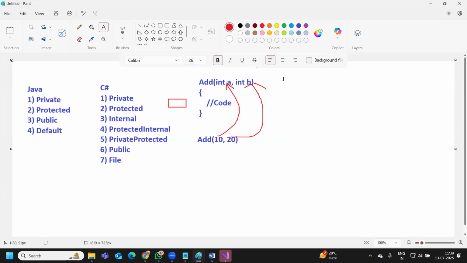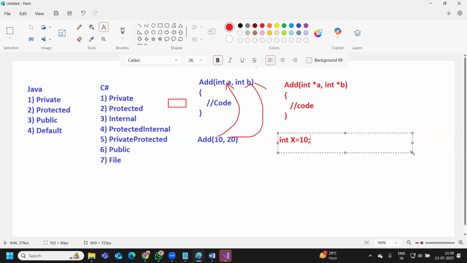And if I have a function like add int star A, comma int star B, forget about the code here. I want to call this. I need to take something like this: int x equals 10, let us say, comma y equals 20. And I need to call this add with address of x, comma address of y. We need to pass addresses.